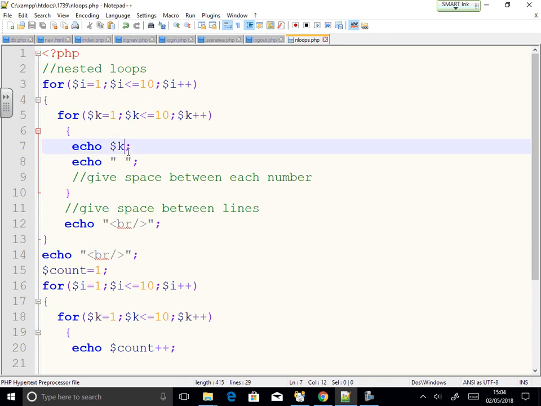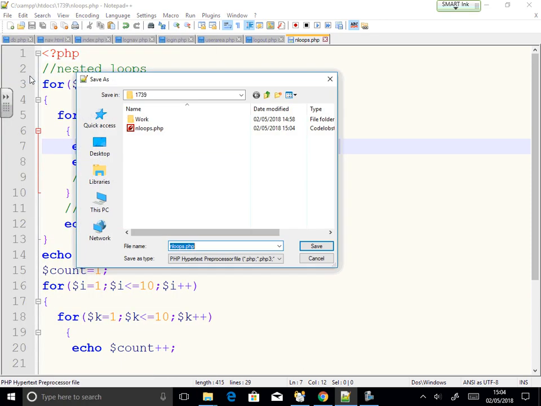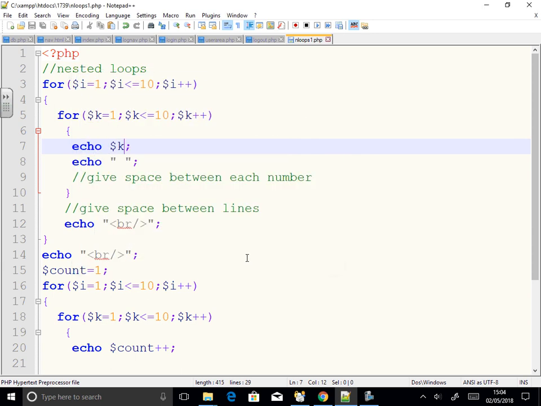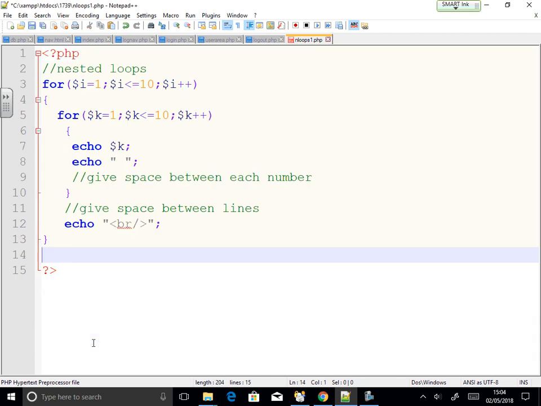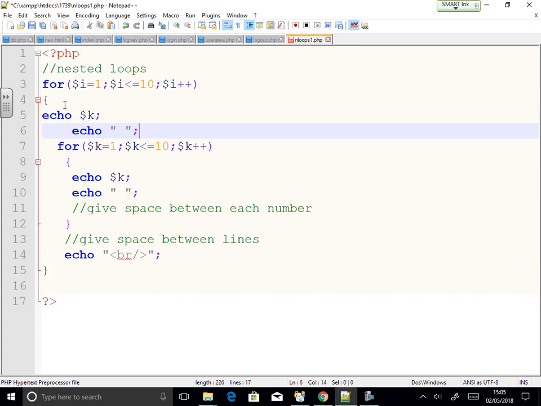Is that okay? Now I'm going to save this as a second version and just make a slightly different version. I'm not going to show you this, just this one. Is that right? But here I'm going to just say this. Is that okay?